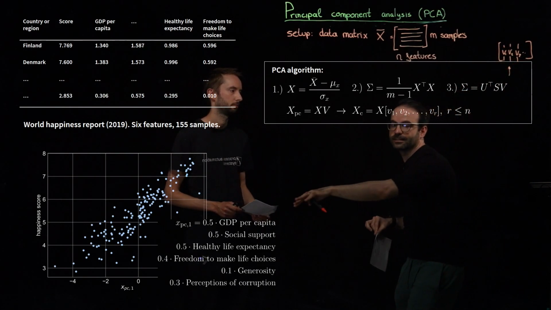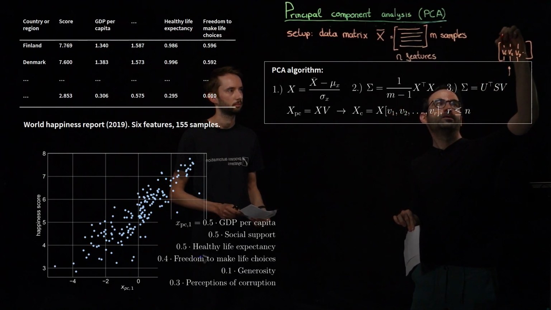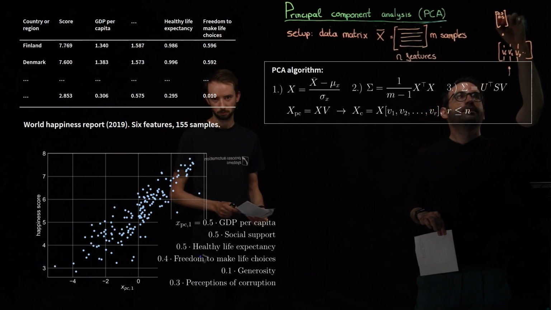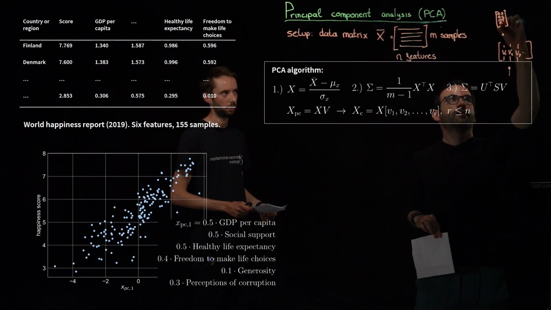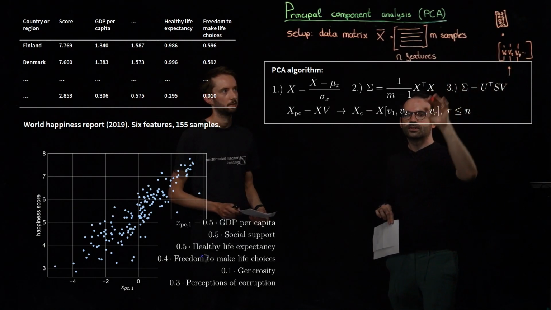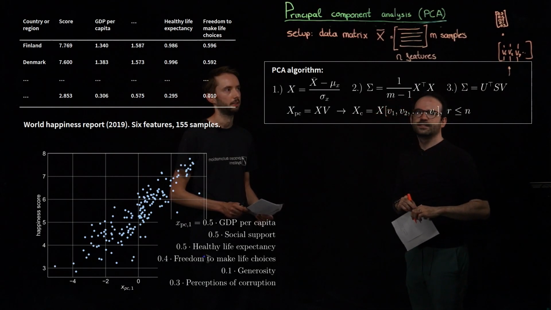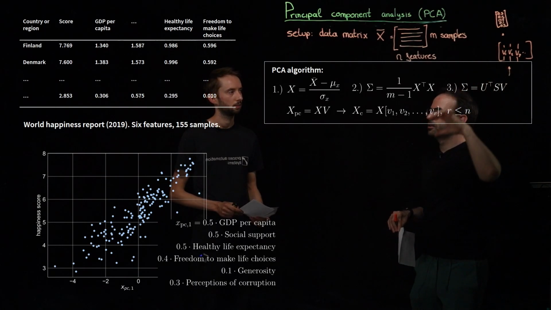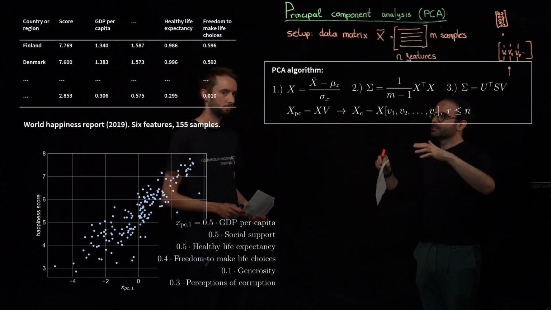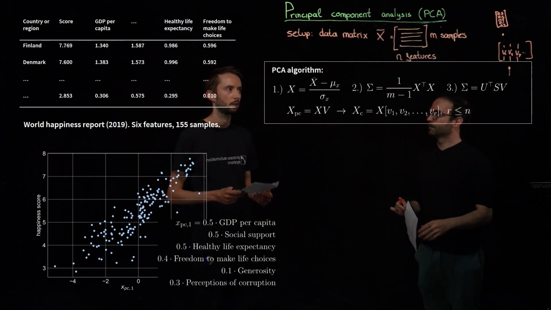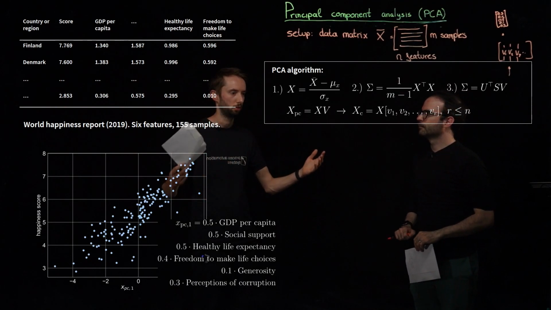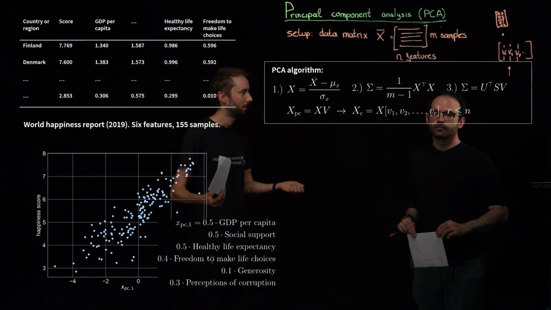Right. In that example, this V1 is exactly 0.5, 0.5, 0.4, 0.1, and 0.3. Yes, exactly those linear factors that we see there. That's what we really want to achieve at the end. This is going to make the compression in our space, having only one feature instead of 6 features at the beginning. Okay, so this is the algorithm of PCA, and we can just apply it as if we are cooking from a recipe book.